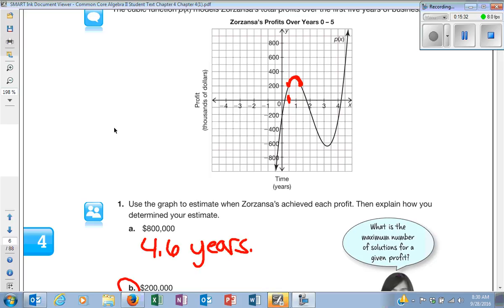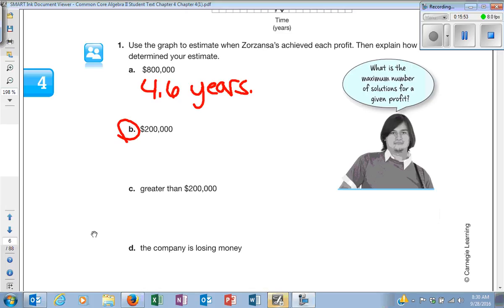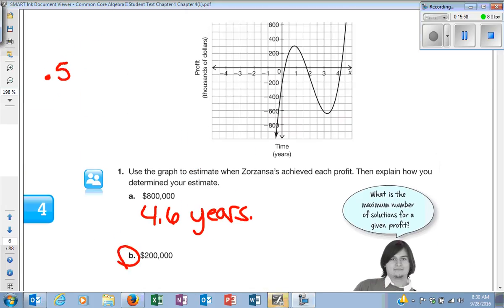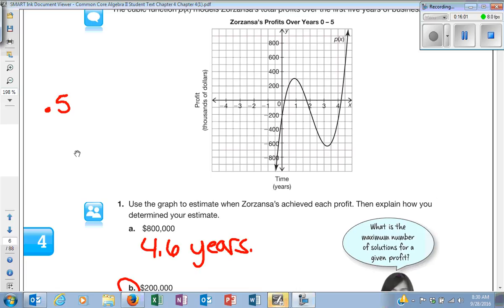So if I wanted to describe this, what's the smallest x could be? About a half a year. But at about a half a year, how much profit have they made? 200. Is that greater than 200? Does this say greater than or equal to 200,000? No. It has to be what? So, would 0.5 work for what they asked me to use? So what do I do since they asked me it's got to be bigger?